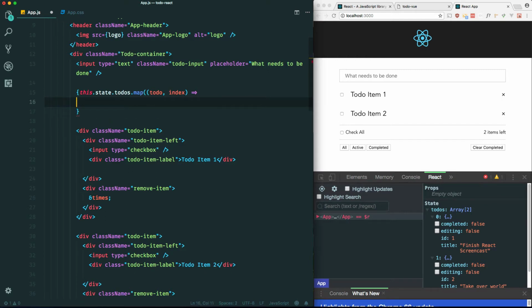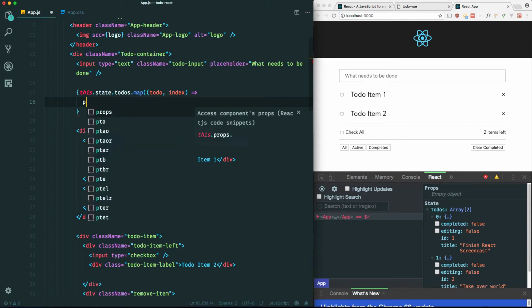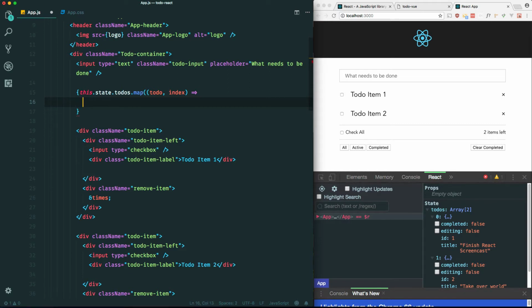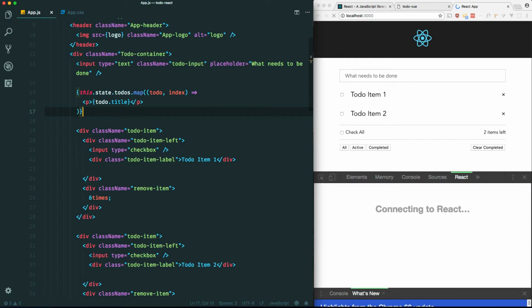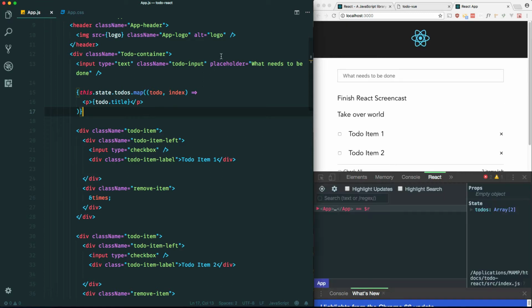To do dot title, like that, and close the p tag. And I think I'm missing a closing. Yeah, okay, so let's see if that works. And there you go, it's rendering out our to-dos.